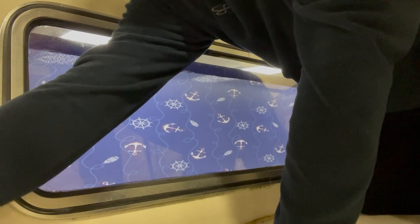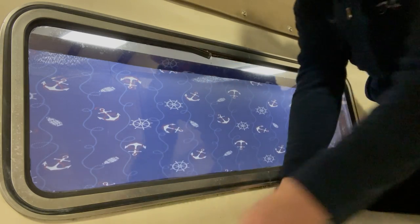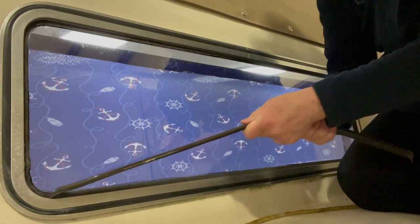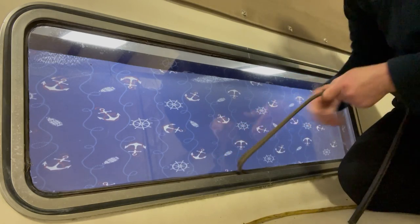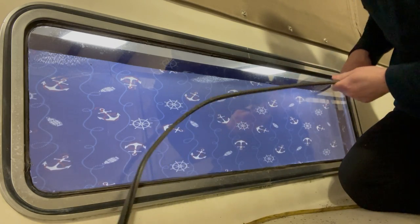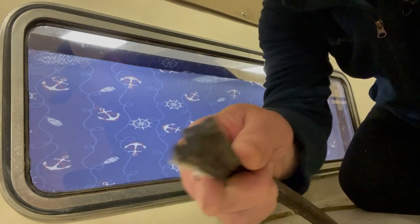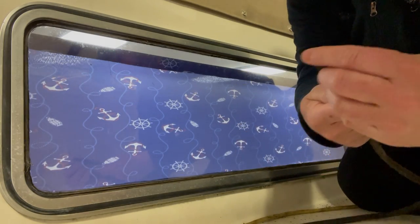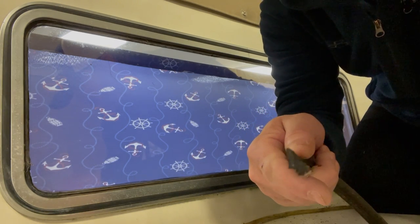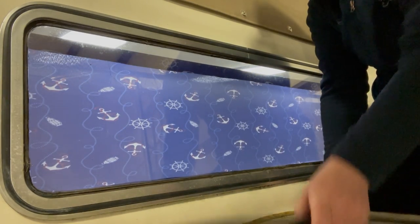Let's pry this out. So we just start that out of the channel. This old stuff pulls out pretty easily. I think it was sealed, but it pulls off pretty easy. That's what the stuff looks like. Get this nasty cobweb off of here. But that's the shape of the glazing. I'll toss this one overboard.